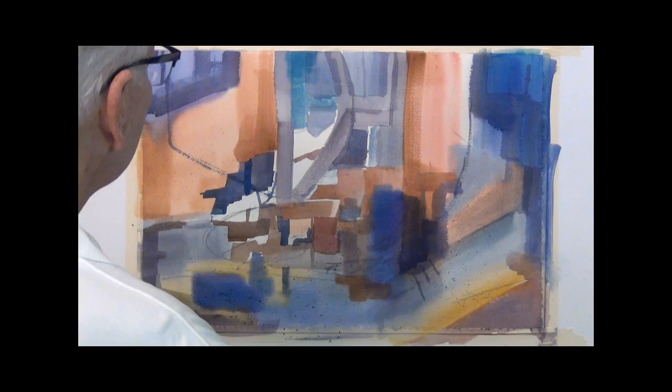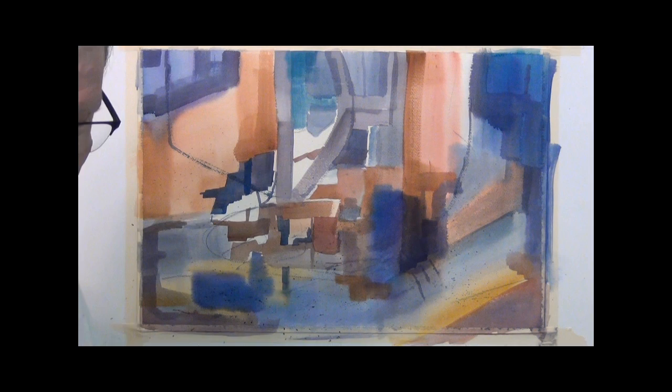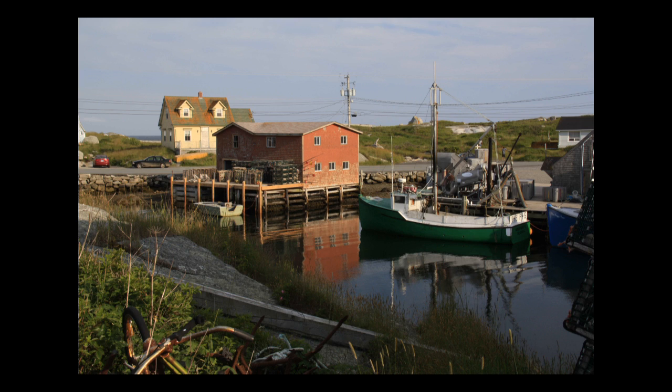And you saw how I got it. I started with that photograph of Peggy's Cove that had a boat and a building and a dock and all kinds of debris around it, and I just zoomed in to the area where the debris was and used that as a guide, and that's what I came up with. So hope you like this. Give it a try and let me know how you do.